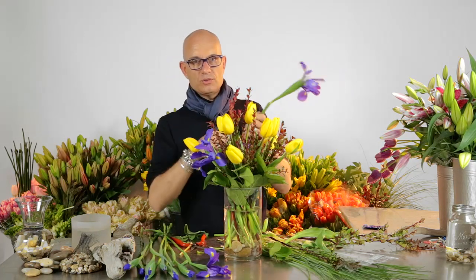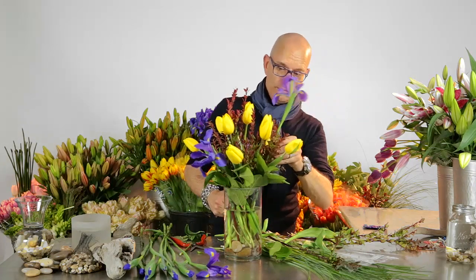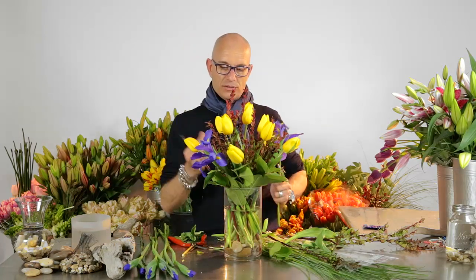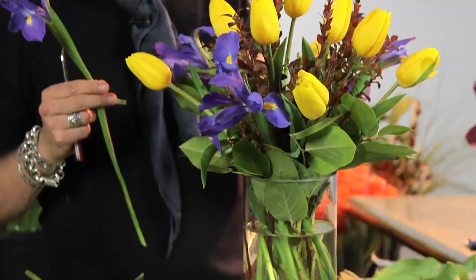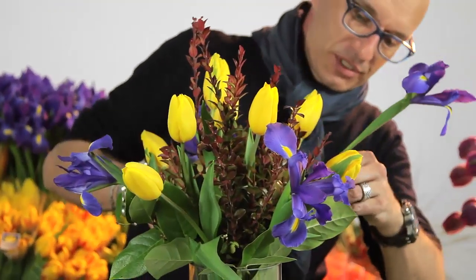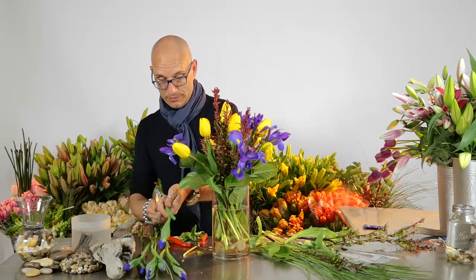And the nice thing is also that the structure of the Iris, it's an open flower and it's a totally different structure than the tulip. So the tulip you can see as a focal, and although also the Iris is called a focal, nevertheless the shape of the flower is more wild and helps the tulip to be more beautiful, and the tulip helps the iris to be more beautiful.